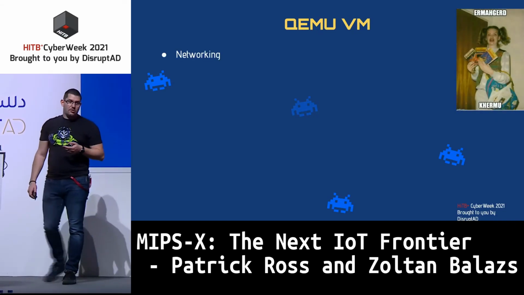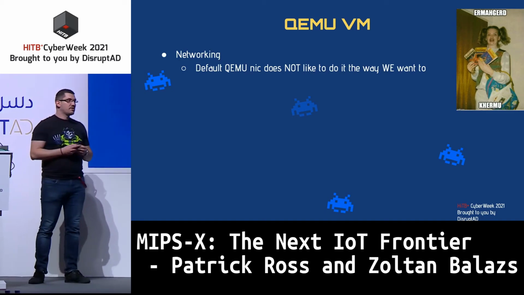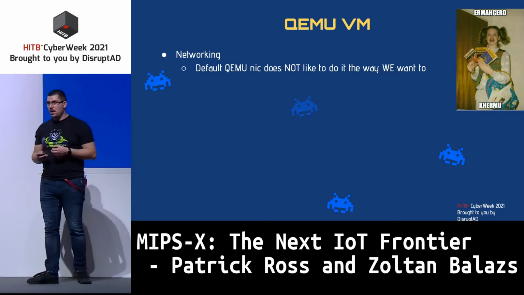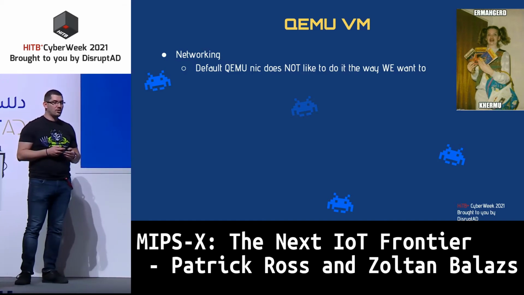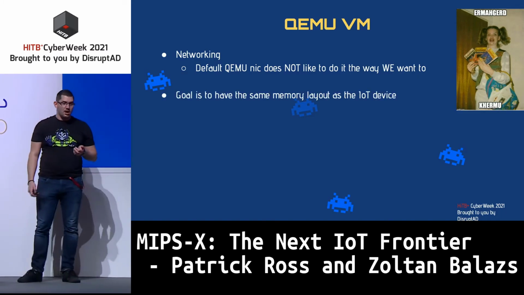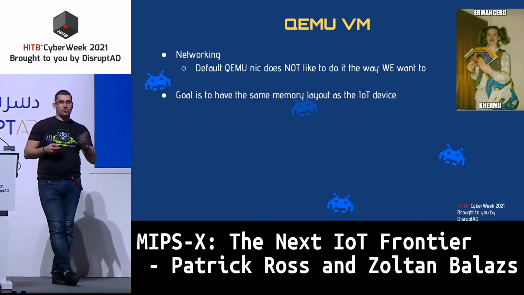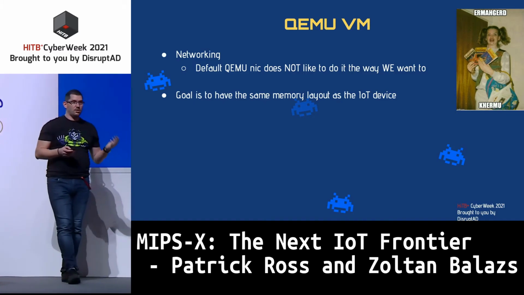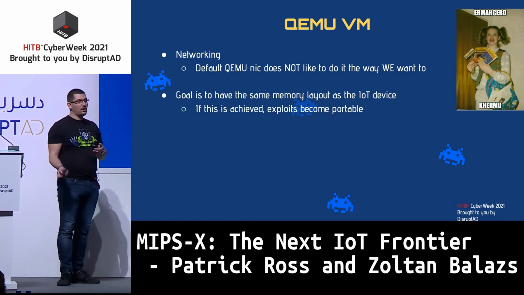And just a little bit about the QEMU VMs. Things can be complicated if you are not used to QEMU. For example, by default, it will give you a network interface which does not really work how you expect network interfaces to work. But this is due to QEMU being able to run without root privileges. But if you run QEMU with root privileges, then you have the option to use, for example, tap interfaces, which will work the way you would expect.